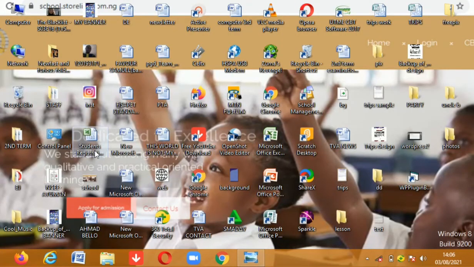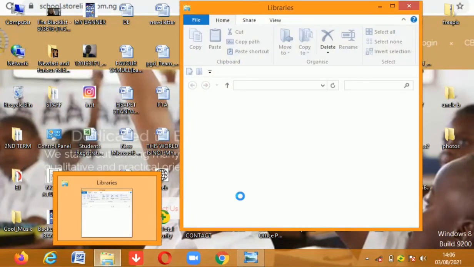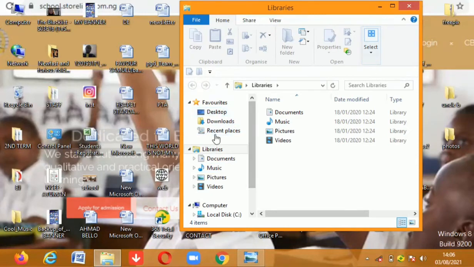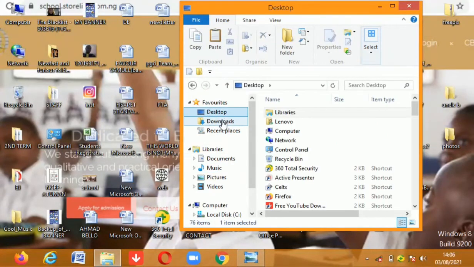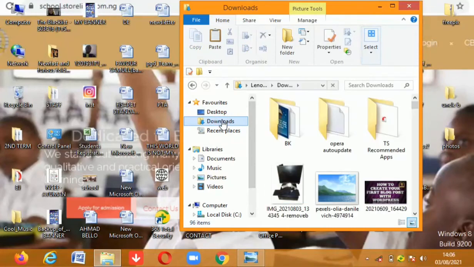If you want to see things that are saved on the computer, we can always click on this file manager icon, this File Explorer. You click on it, and then you can see things that are available on the computer, either on the desktop, or the ones in your download. That is the one that was downloaded. All those things that were downloaded, you can see them here.